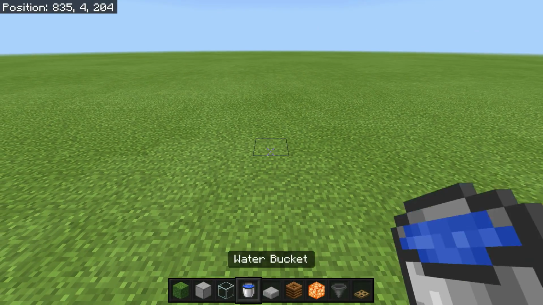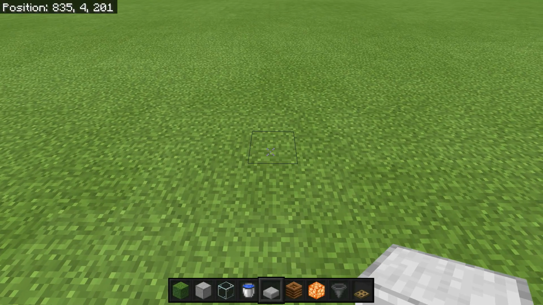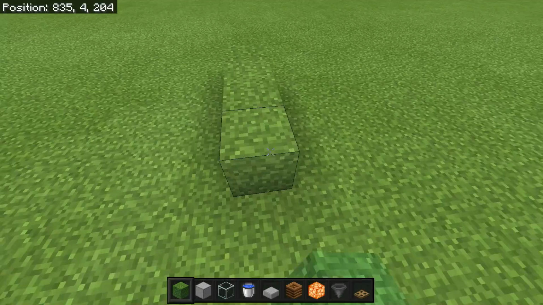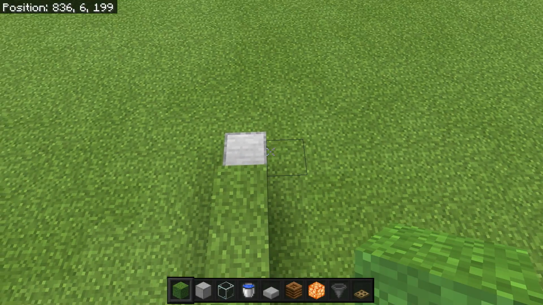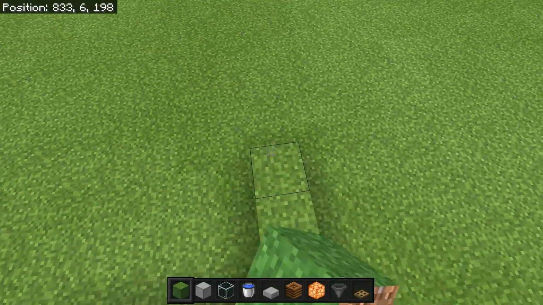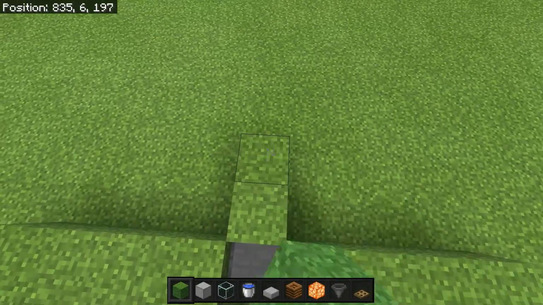Alright, so we're going to start off by building one of the modules. So we're going to go ahead and place a slab, and then from that slab we're going to go out 1, 2, 3, 4 with grass or dirt blocks. From this side, 1, 2, 3, 4. From the other side, 1, 2, 3, 4, and on the top, 1, 2, 3, 4.